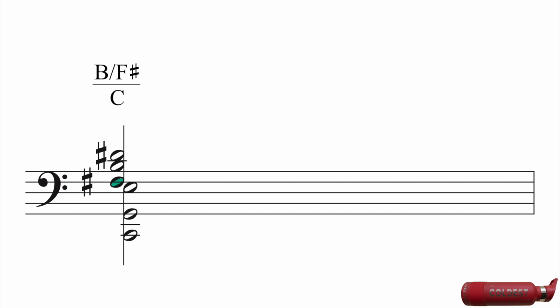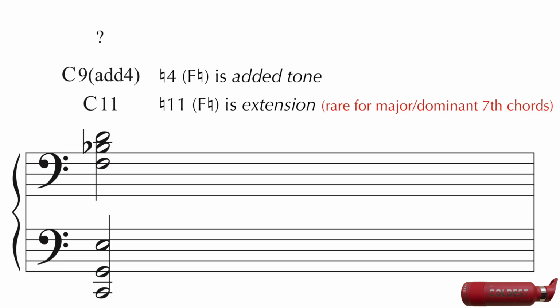The way to label a polychord is to write the different chord symbols on top of each other, separated by horizontal lines. Make sure to arrange the labels in the same way that the actual chords are arranged. For example, since here B major is above C major, we need to put the B major label above the C major label. Returning to our C11 chord from earlier, the third way to analyze this is to call it B flat major over C major.